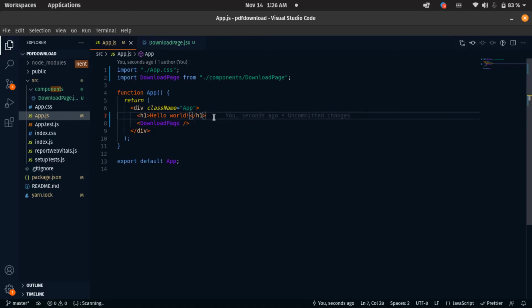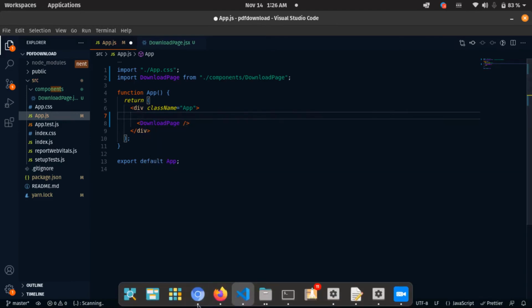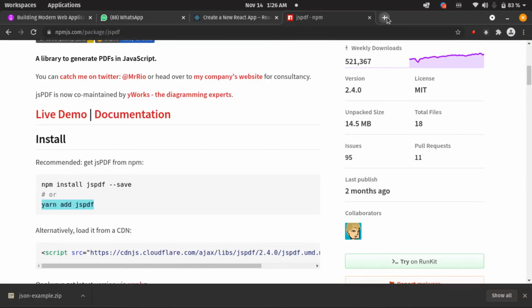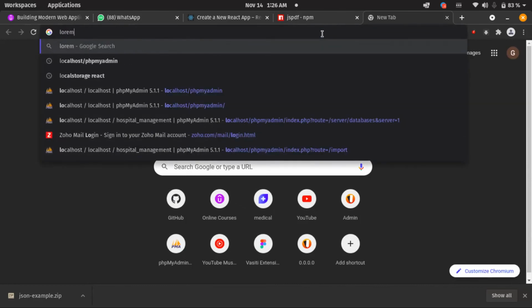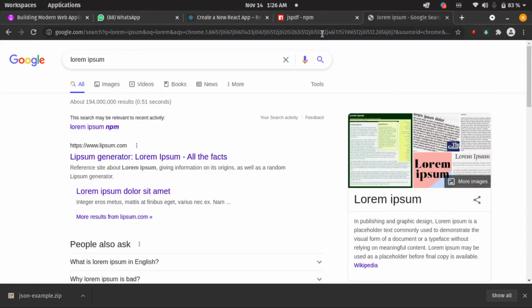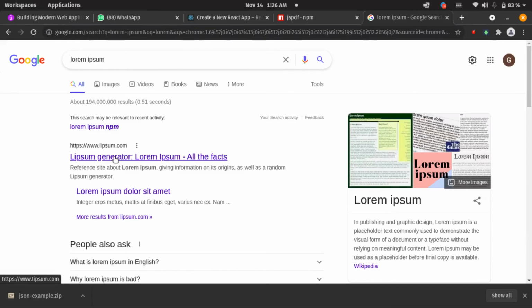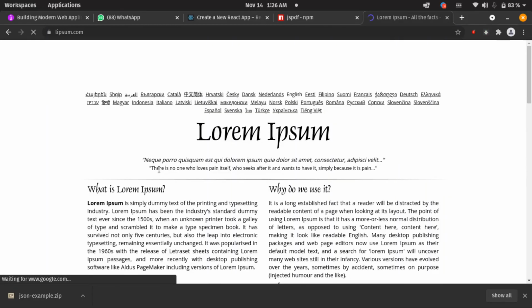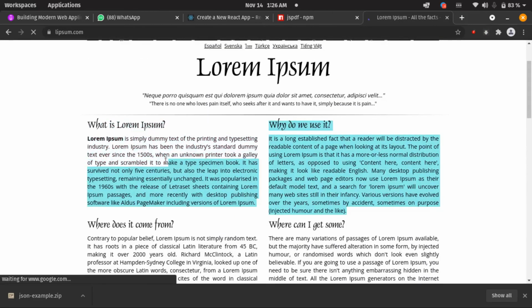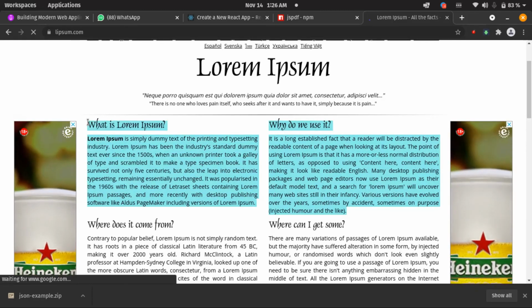So let me quickly write some basic HTML code there. Let me just go online here and look for a long text, let's say Lorem. Let me copy some of this text here.